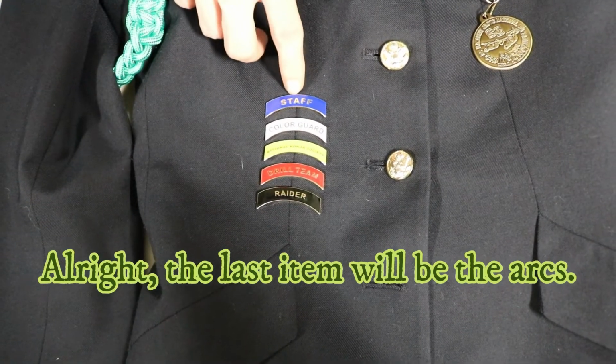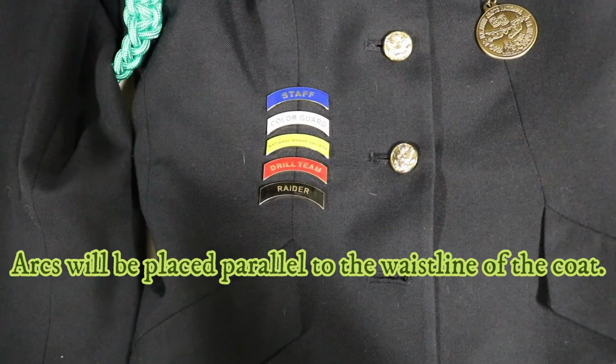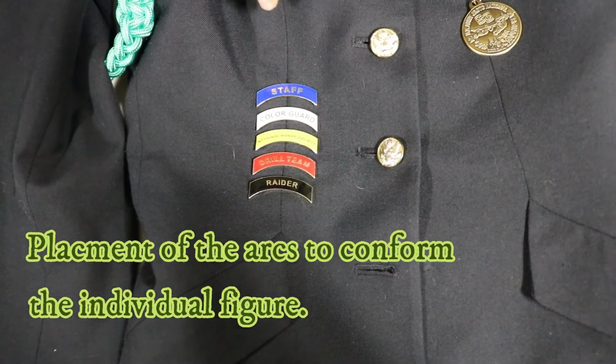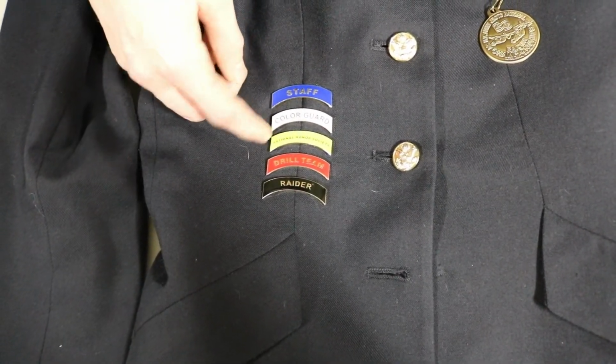Alright, the last item will be the arcs. Arcs will be placed parallel to the waistline of the coat. Placement of the arcs to conform to the individual figure. More than one arc will be spaced 1/8 of an inch, shown as so.